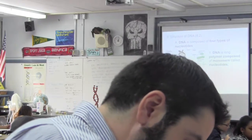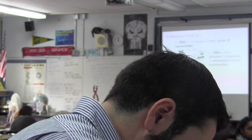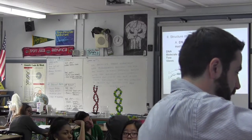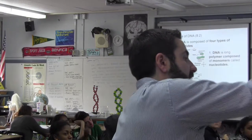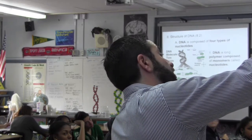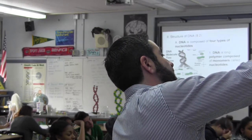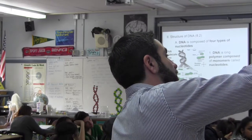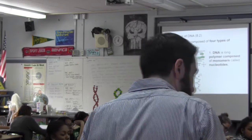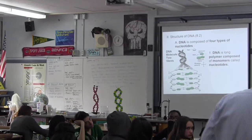I'll show you another example of somebody who's done or close to being done. Here's somebody who just started right here. They started up top, and then this guy is going to go upside down in the opposite direction, like this. Notice that there are stars here, and there are stars on the phosphate. They overlap when you glue. And there are circles on this end of the sugar, and there are going to be circles on the nitrogen bases that you overlap and glue too. So it's all coded, so you don't have to think too much about what goes where. It all makes sense.